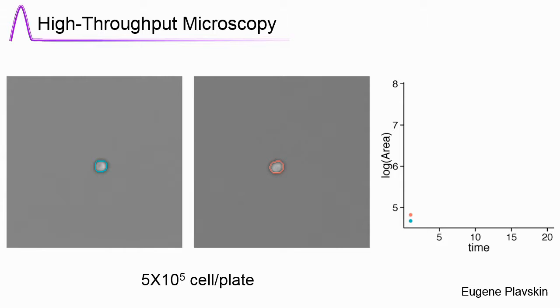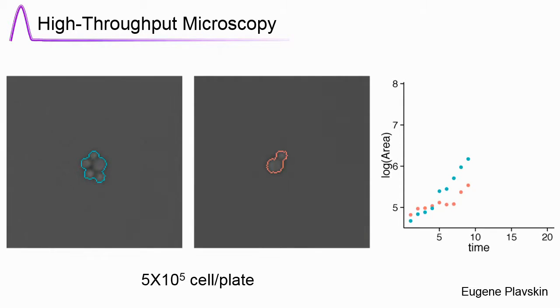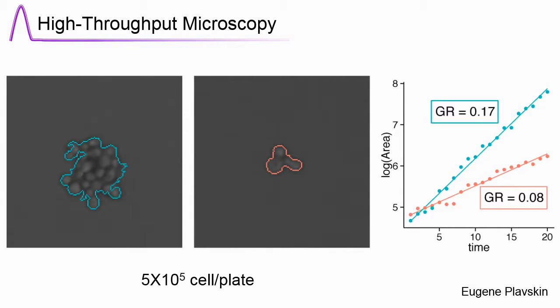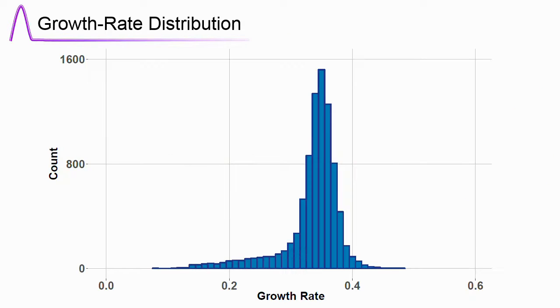Basically, what the microscope does is track single cell growth and dividing over time. In the meantime, you can calculate the growth rate for each one by the log of the area change over time. In the best case scenario, you can track 5 times 10 to the 5th cells per plate, simultaneously at the same time. Okay, so if I have a single cell growth rate calculated for each individual within the clonal population, what I can do next is plot a histogram for the growth rate distribution.